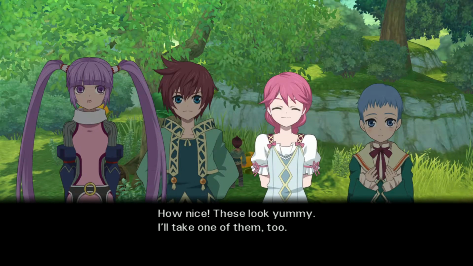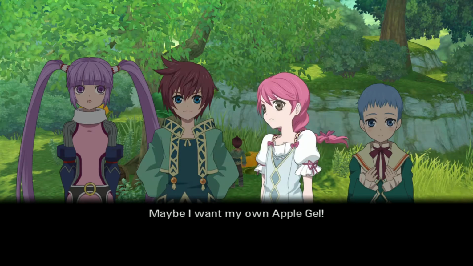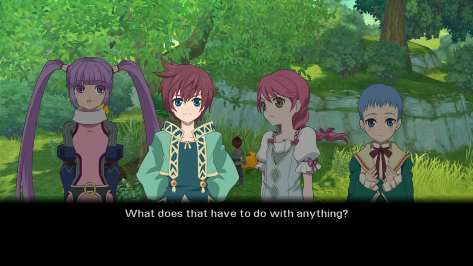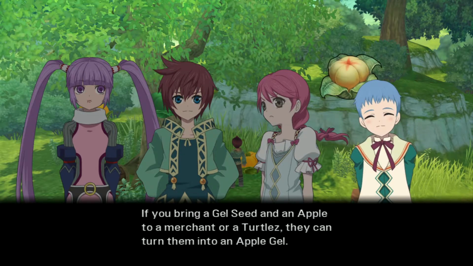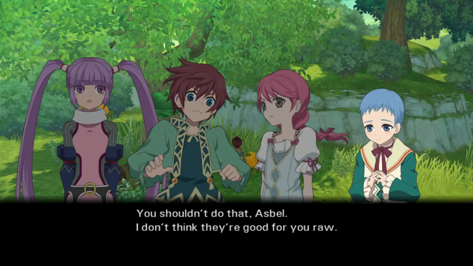How nice! These look yummy! I'll take one of them too! I already picked some. What are you gonna do with more? Maybe I want my own apple gel. What does that have to do with anything? If you bring a gel seed and an apple to a merchant or a turtles, they can turn them into an apple gel. Wow! I didn't know that. I thought you just ate them. You shouldn't do that, Asbel. I don't think they're good for you raw.